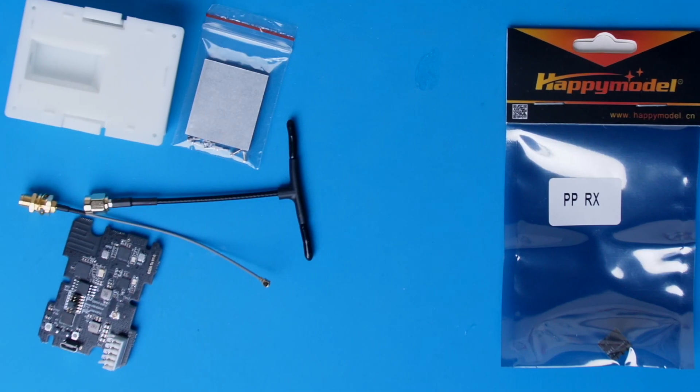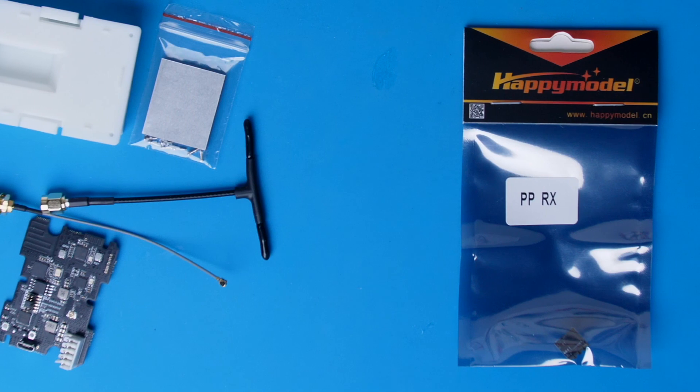Up until very recently it's been completely DIY. Although people have been messing with ExpressLRS by soldering their own transmitters and receivers, that's not something very approachable for most people — but that's starting to change. Happy Model has been producing ExpressLRS transmitters and receivers, and those are just starting to become available. I was able to purchase some from MakerFire and Fatboy FPV — I'll have links below. I've had both come in the mail, so let's go take a look at them now.